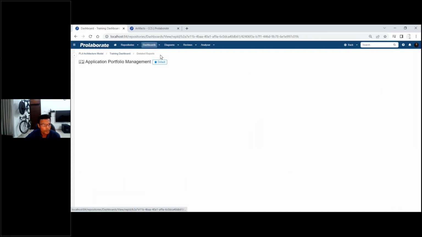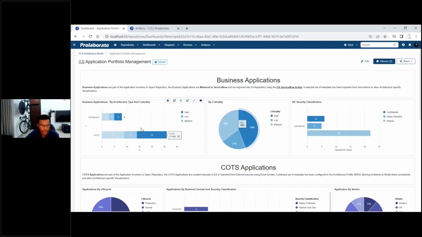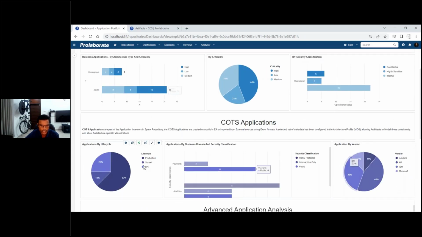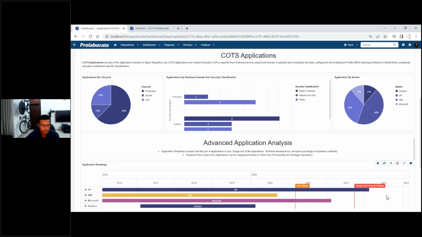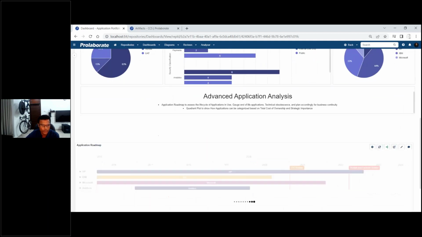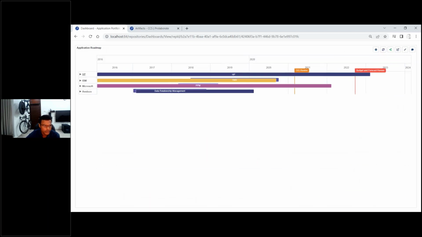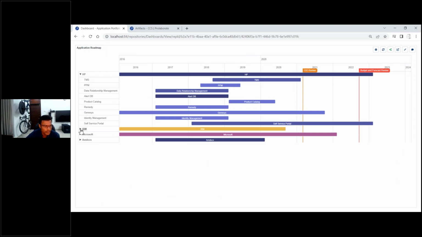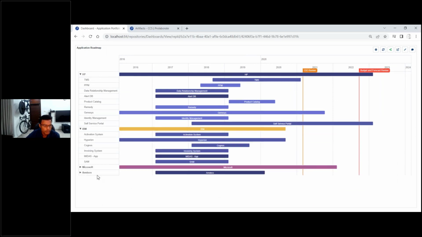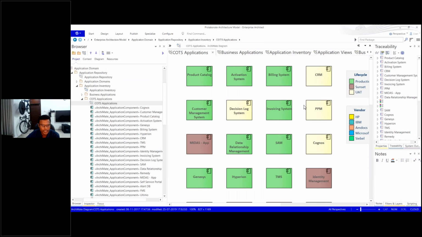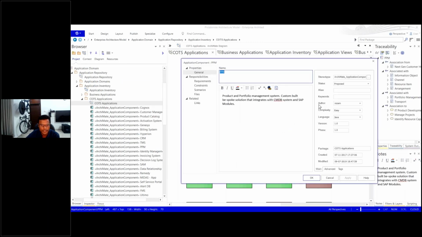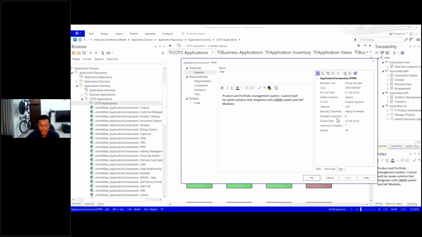And if I go back to my application portfolio dashboard, pretty much each of these charts were designed based on that. And then there are some additional options as well. For example, a roadmap. This is also built entirely based on EA models, nothing more than that. What I have in my EA model to do a roadmap is tag values to indicate the go live date and a sunset date. So I've just got two dates.